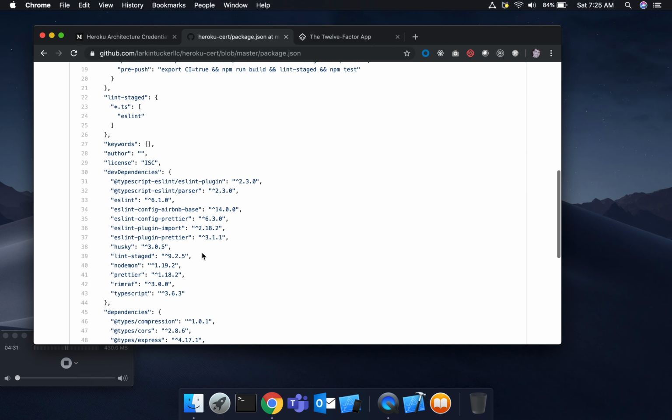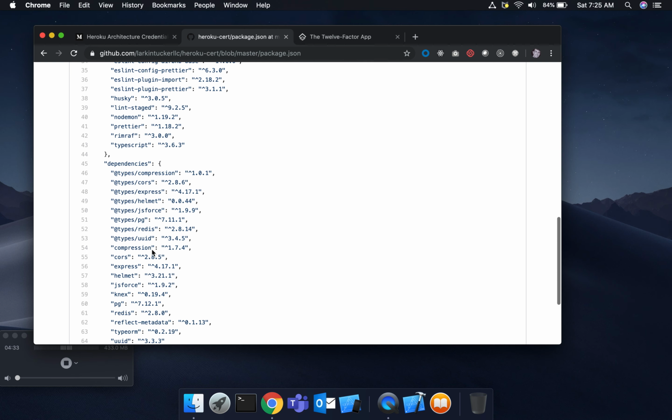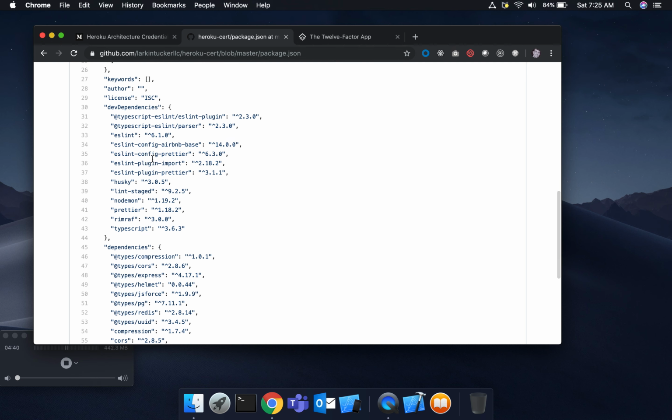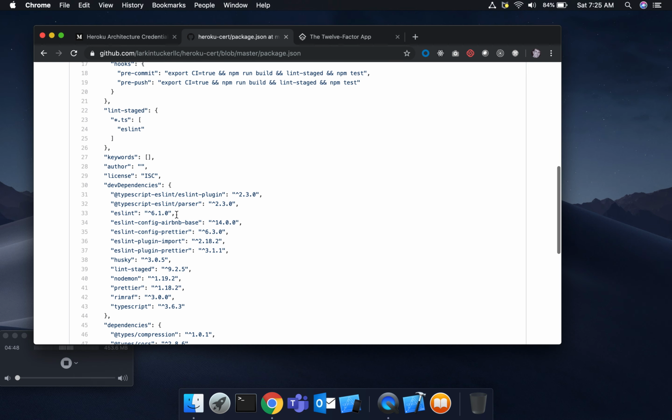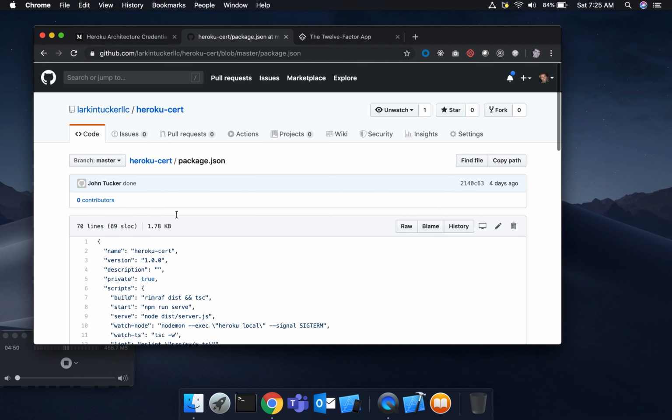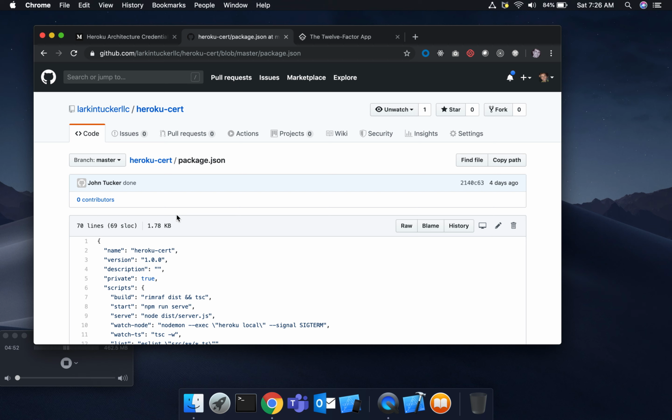We have our dependencies, which are the code that runs while the application's running, and then we have our dev dependencies, which have to do with what is needed during the build stage. So this is all explicitly declared in configuration. That's an easy one.